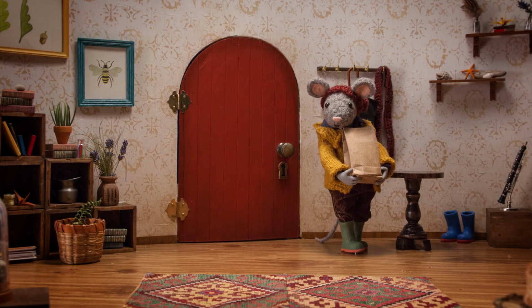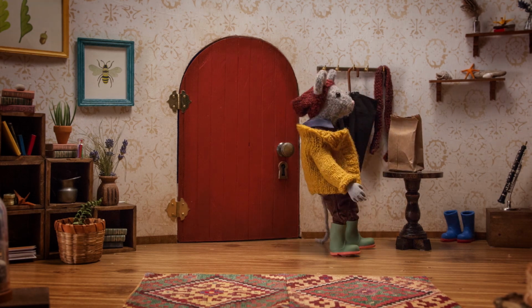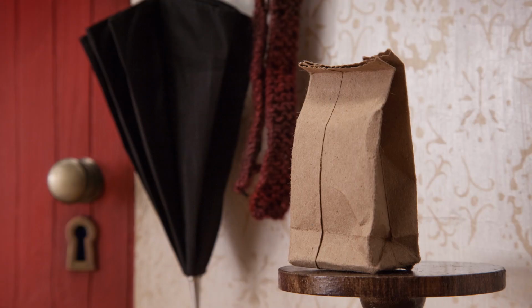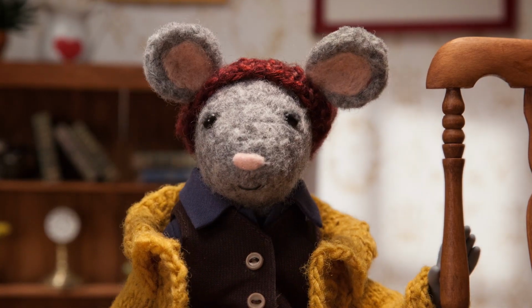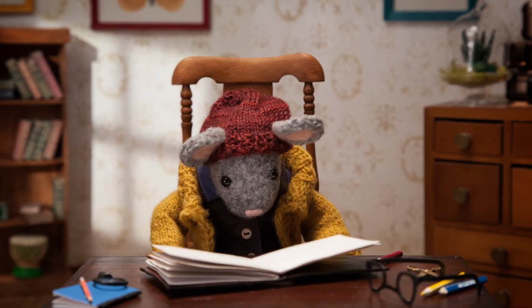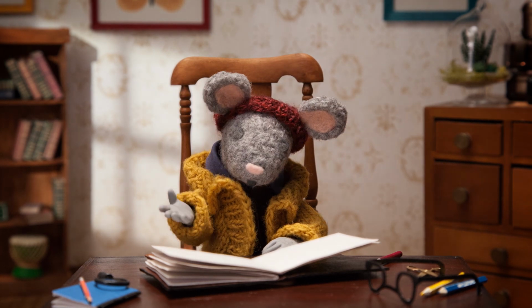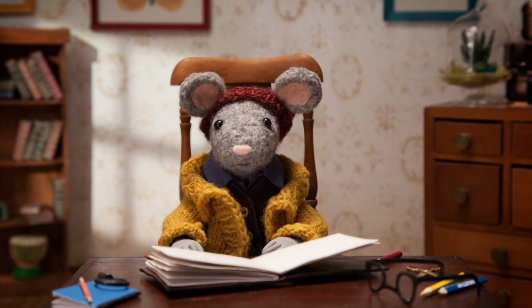Good day, Gumboot Kids. I've just picked up a sweet treat from the farmer's market. It'll be delicious with my tea. On my way home, I came across some sweet makers working. They were buzzing. Now, what kind of sweet makers buzz? Well, that's today's nature mystery, the case of the buzzing sweet maker. Let's check out my field notes for three clues to help you solve the mystery.